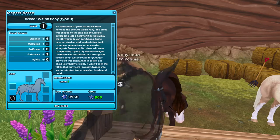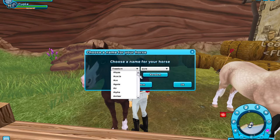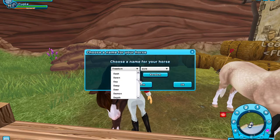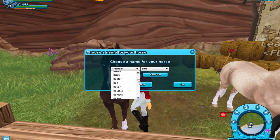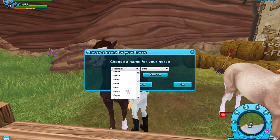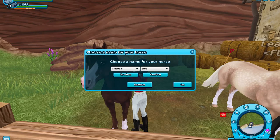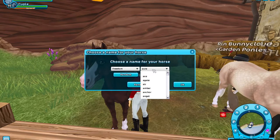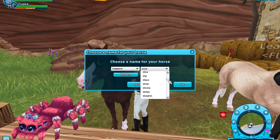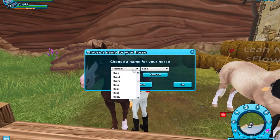I want to make it a fancy cute little hunter pony in my story, so we're going to buy it. I didn't have a name picked out before the video, but as I started filming I thought about naming it Ducky — there's no real context, I just think the name is cute. Unfortunately 'Ducky' doesn't seem to be an option in the name list.